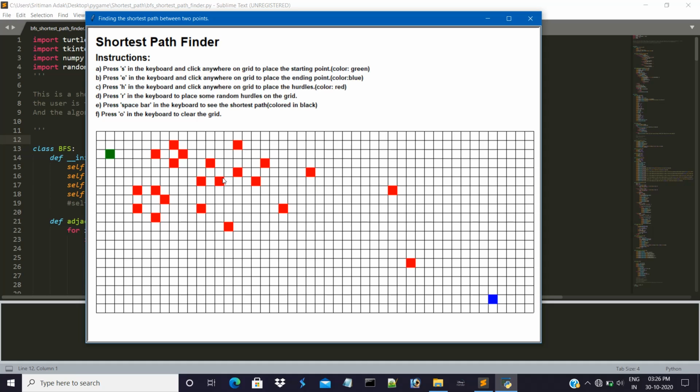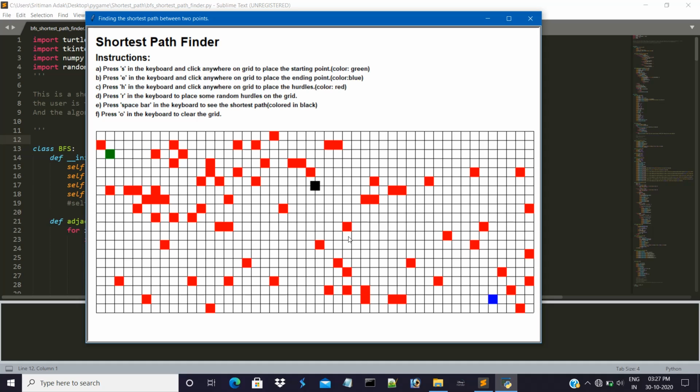I don't want to place this manually too much, so I can just press R in the keyboard to place some random hurdles on the grid. R will just place these randomly anywhere. So here we can see that some random hurdles are placed, and we can also create extra hurdles for getting a better simulation.